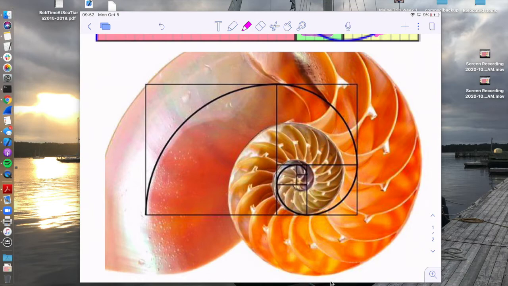In fact, not only do the spirals themselves follow the golden spiral sequence, but if you actually count the number of spirals that you find in a cone, for example, you will see that the number of spirals going in one direction and the number of spirals going in the other direction in something like a pine cone is actually a number in the Fibonacci number sequence.